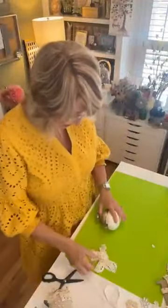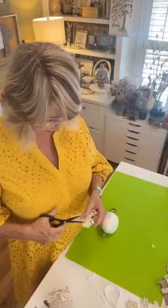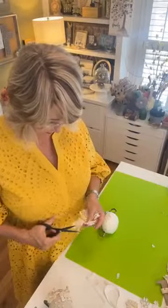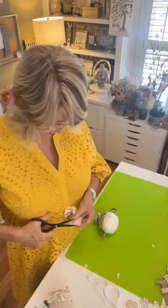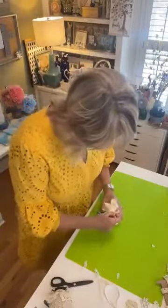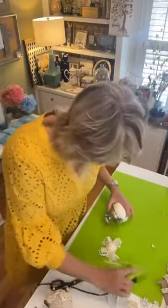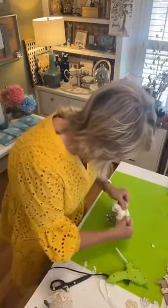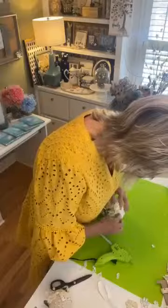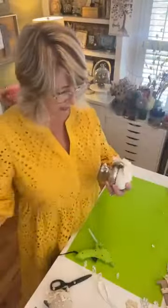Okay, so, and I'm going to put it kind of to the side, and I can already see that some of these are too long, so let's just trim this just a little bit. Just gonna glue this onto my little poof, and then I'll pull it out and show you what we've got. Tack a little bit of this lace down. Just gluing it to the poof, not to the silver piece.